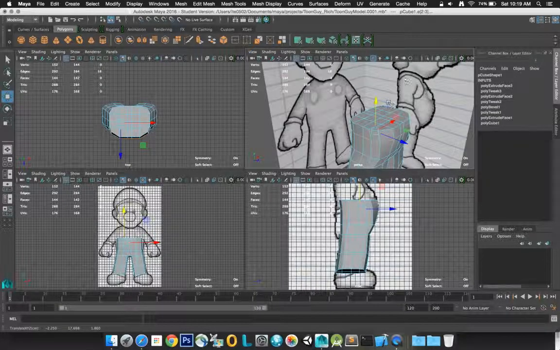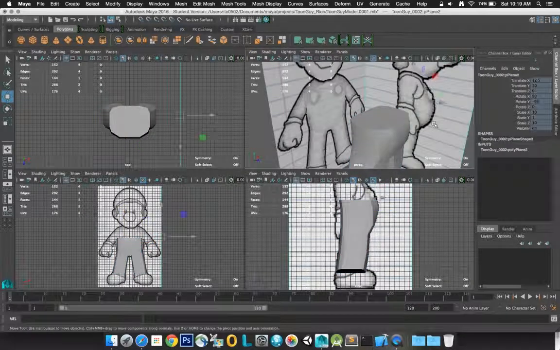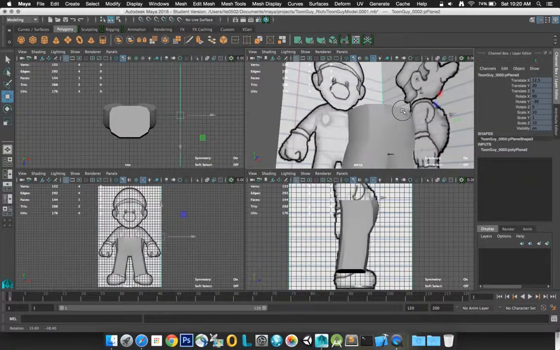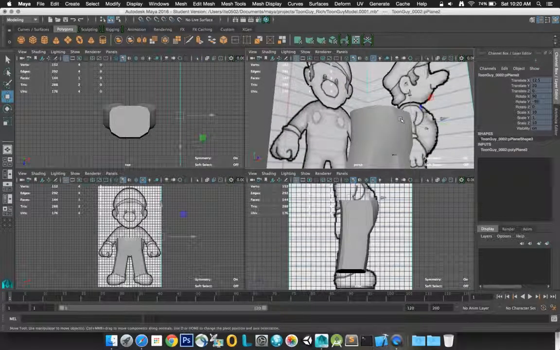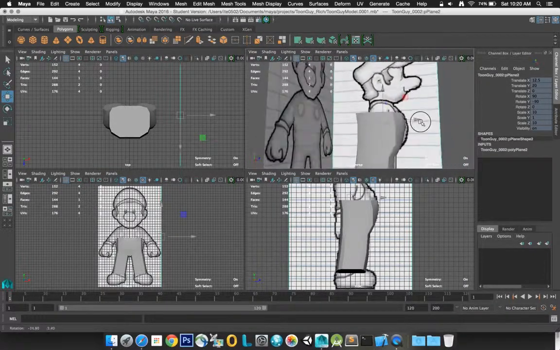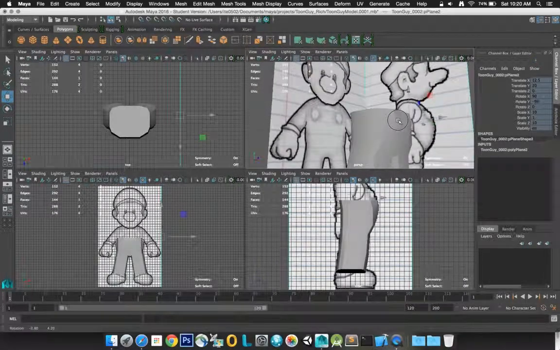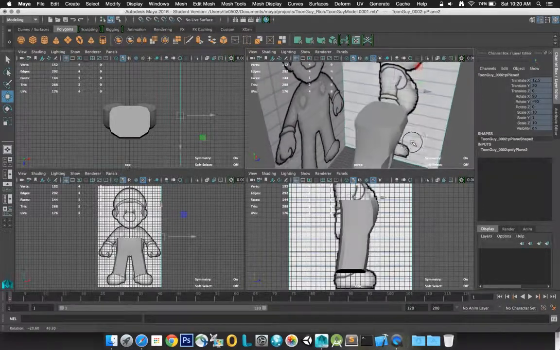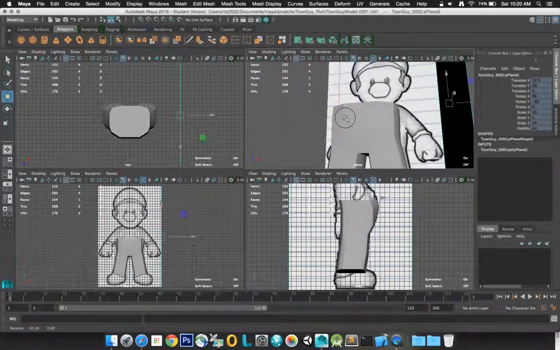It's probably about right. We've really got that gut angling. That looks pretty good. We'll do some smoothing and some other things for that later.